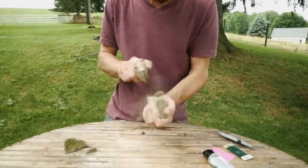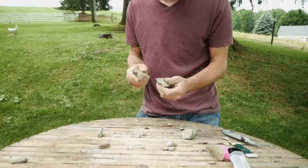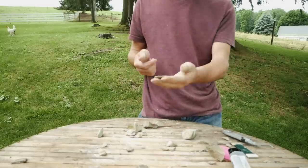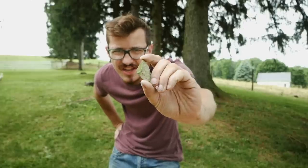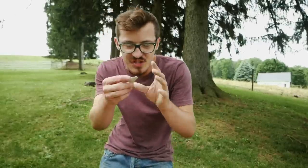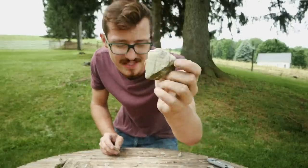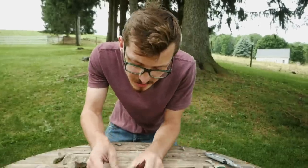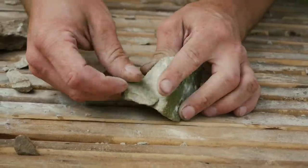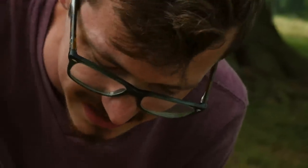The nice thing about sandstone is that it is pretty easy to work with, but the downside is that it is very crumbly, so when it comes to durability this lure might not be the best. Nevertheless, we're going to give it a shot. All I'm going to do is take this rock and hit it against this other rock and try to break off a nice size fragment. I'm going to shape this piece into something that resembles a jigging spoon by rubbing it against another piece of sandstone — sandstone is abrasive so it acts like sandpaper. But sandstone is brittle so I have to be careful not to break it.